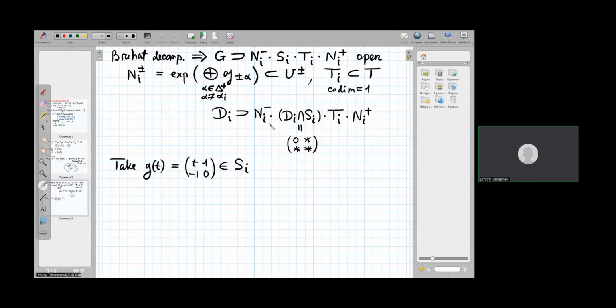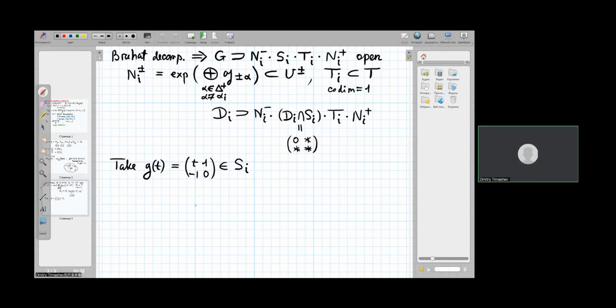So this indeed can be explained without going deeper into Bruhat decomposition. But let me come back to computing the vanishing order. So let us take this curve in SI. Clearly, it intersects the divisor DI transversally at the point Ri when t equals 0. So when t equals 0, we get exactly the element Ri. And the whole curve is intersecting this set transversally. So this curve, g of t, suits our purpose.